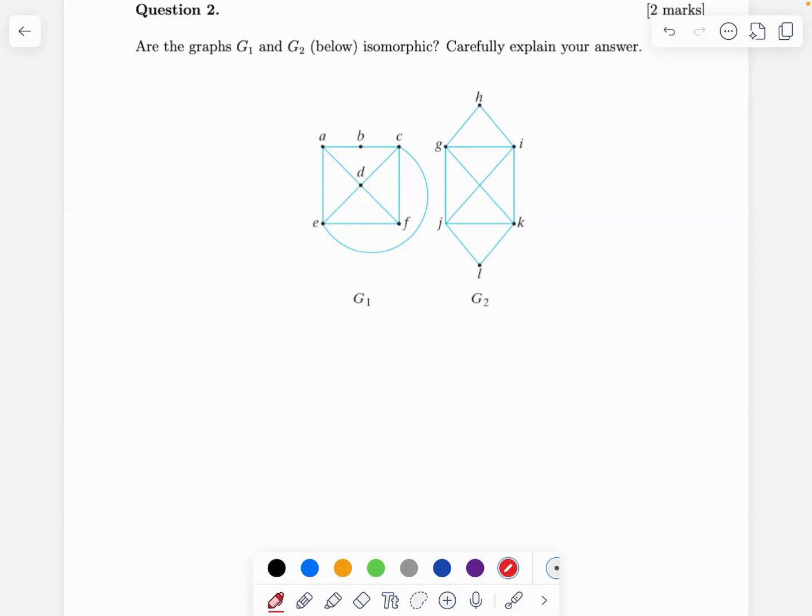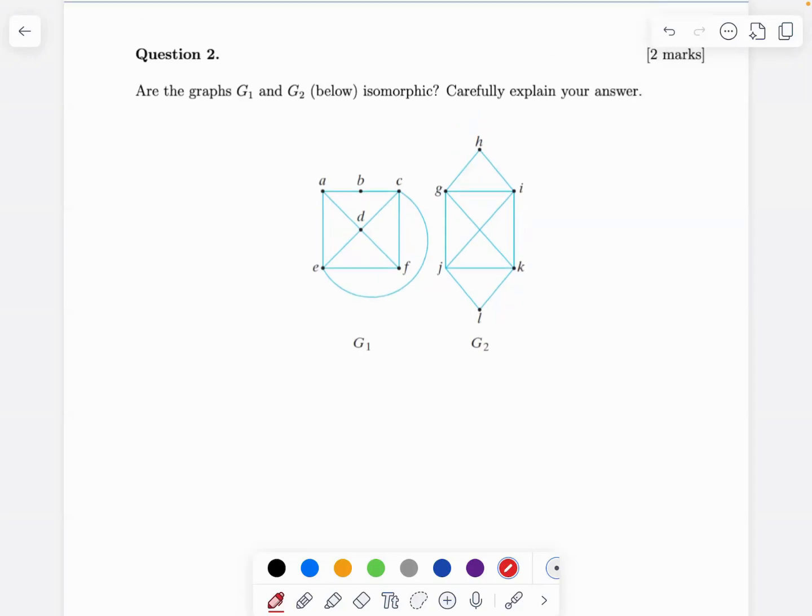Okay, from Monday to Thursday, there was this question on the quizzes. Each might be 2%, maybe, I don't know. In some of them, they were isomorphic, and you needed to prove it. In some of them, they were not isomorphic, and you needed to give your reason. So there is this one. I see that very quickly. It's not isomorphic. Why? Because I have degree 2 here, but here I have two vertices of degree 2. Easy.